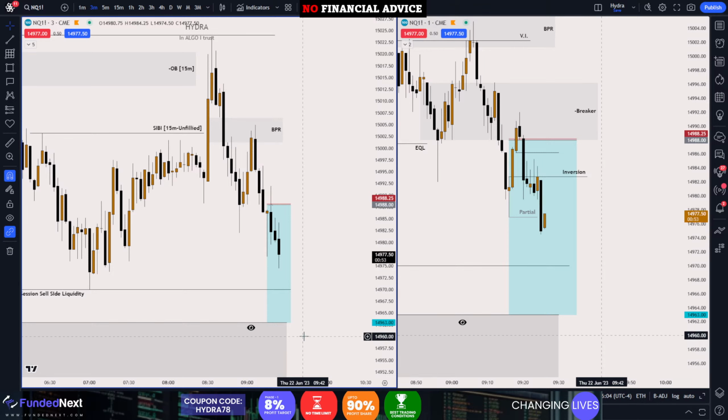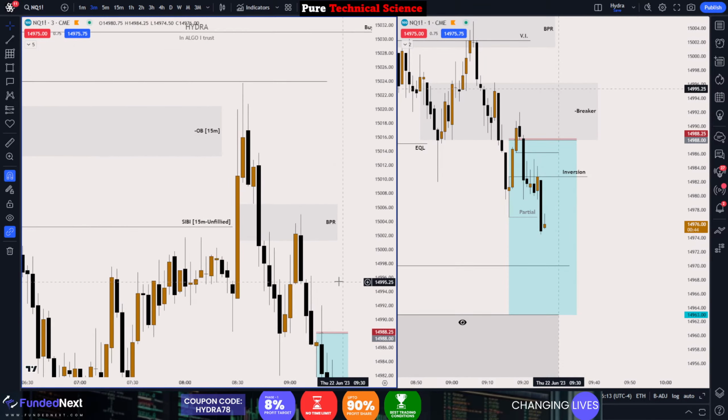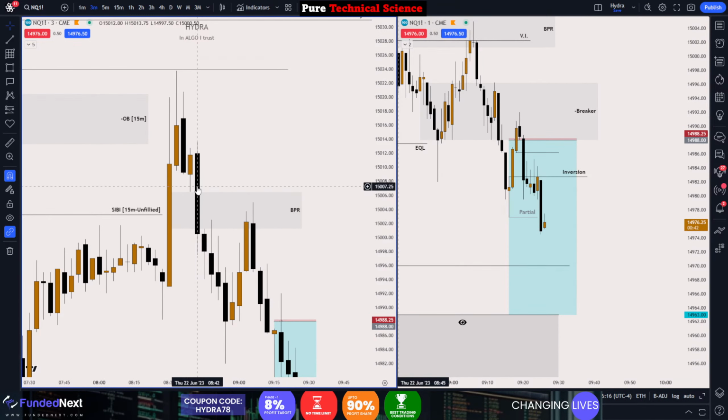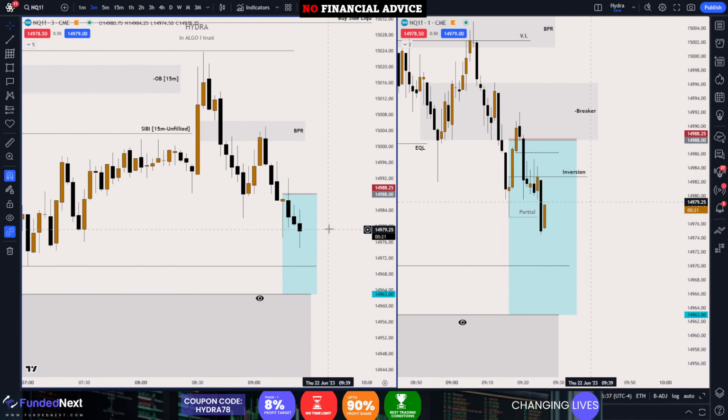Okay, so I forgot to answer the question. What's the difference between a BPR and a fair value gap? When you see one fair value gap, I'm going to give you an example here. That's a normal fair value gap. So what's the difference between this fair value gap and the BPR? When you see two fair value gaps aligning with each other like this, when two fair value gaps are next to each other, like this is a fair value gap and there's another fair value gap right next to it, that makes it a BPR. A simple concept. And that's it. There's your BPR.